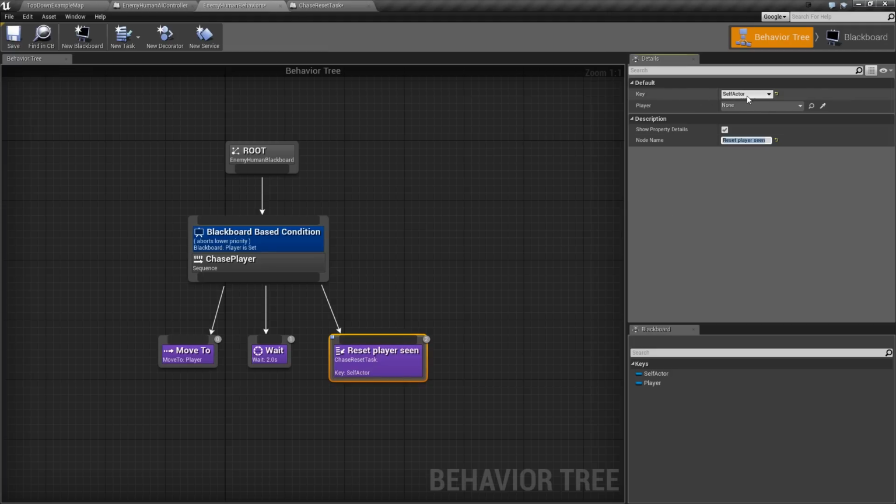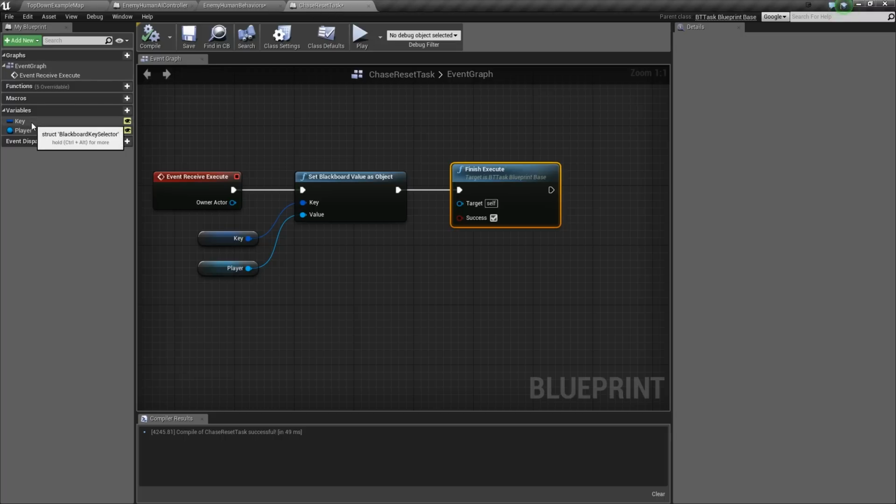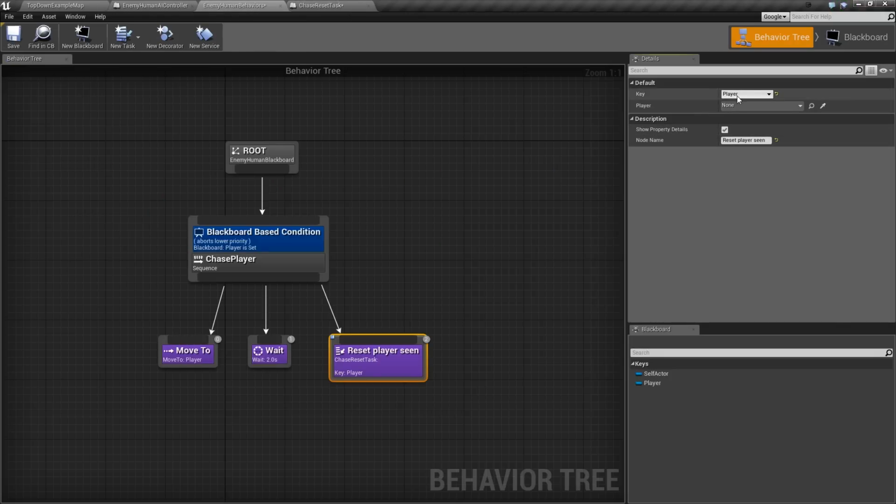And our key that we're acting off of is the player character, and we're setting it to none, right? Because again here, our input variables were what key are we going to set a value to, and it's going to be an actor type called player. And so here, the key is the player key, and then the value is going to be none. Okay, we're going to save all here.